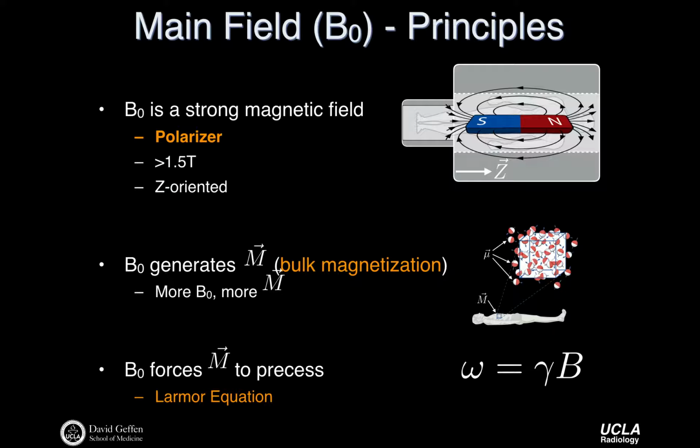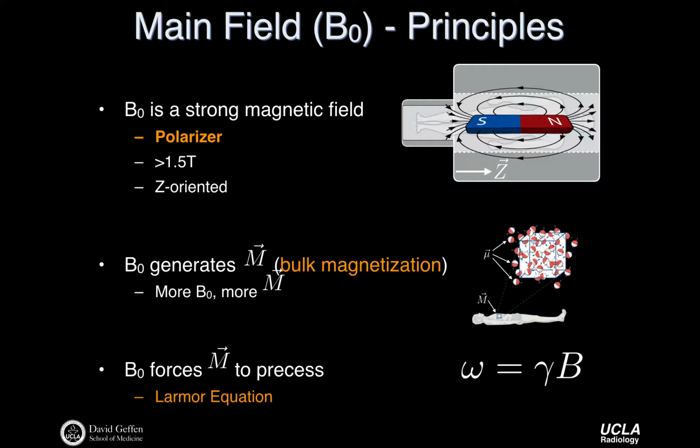At least for clinical and most research applications, typical field strengths are 1.5 tesla and 3 tesla, probably the two most common. But so-called high field imaging, 7T, 11.4T and above, are emerging research applications. If I can editorialize for a little bit, I personally am a little skeptical of the advantages of 7T and 11 Tesla imaging, but there's certainly some interesting physics being sorted out there. In fact, here at UCLA we have a low field scanner as well, a 0.35 Tesla scanner that's part of the therapy system in radiation oncology, and I think there are some fascinating things being worked on in that. So be open-minded about field strength. We're typically using 1.5 and 3 Tesla systems, the axis of which is Z-oriented.